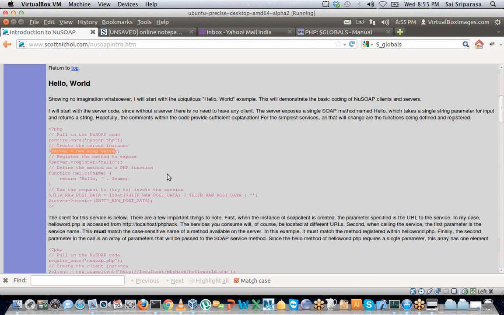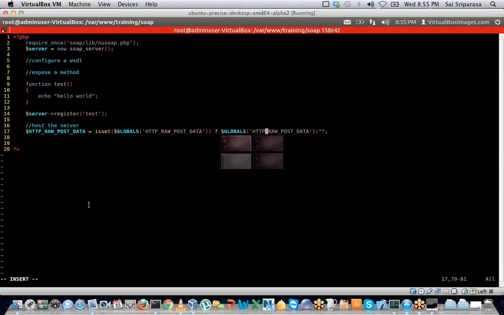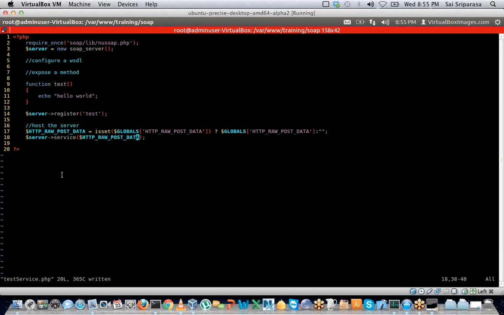So now what we'll do is run this file. Even before we run it, we'll have to host the service. The way we would host this is we just pass the post information into the service, and this should technically host the information.